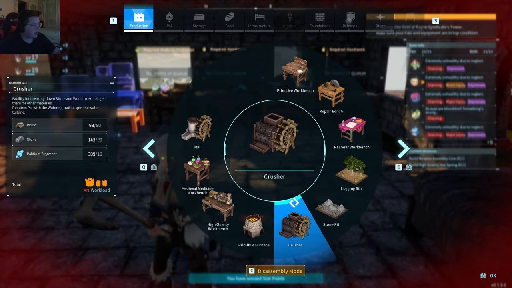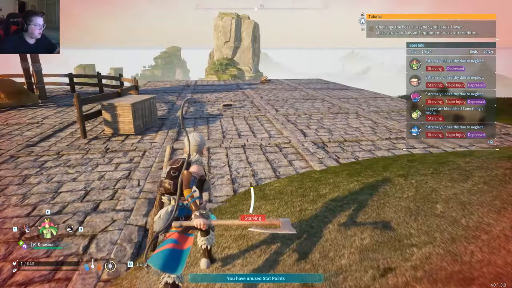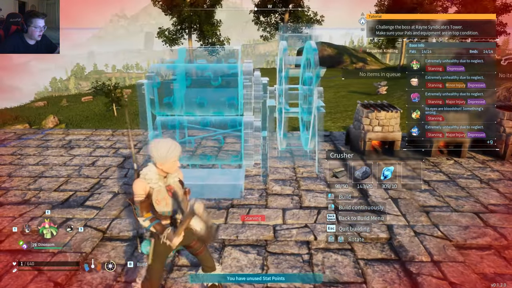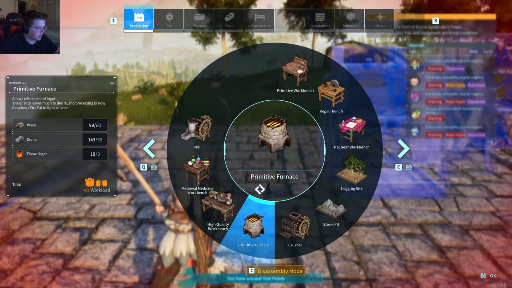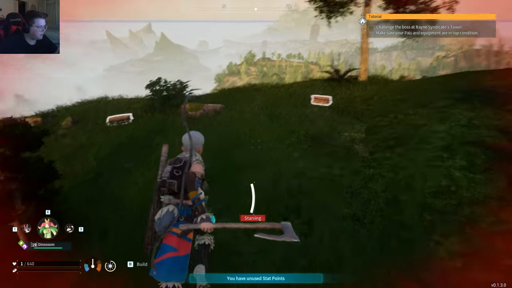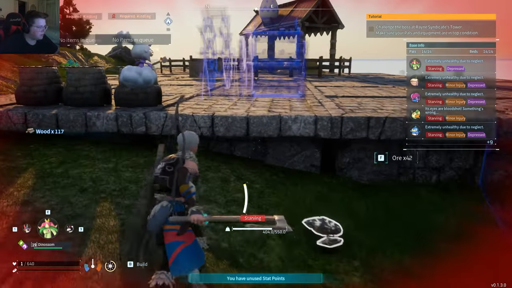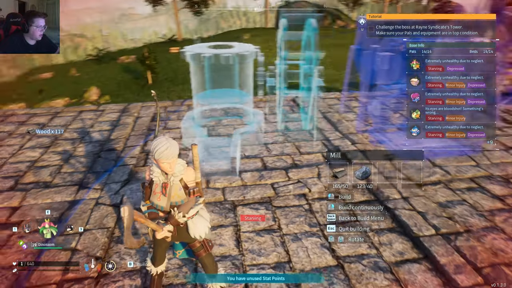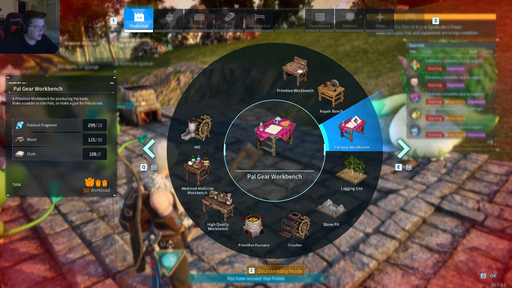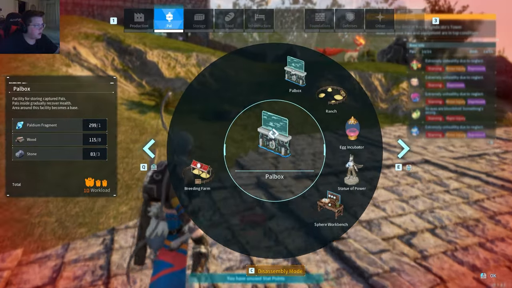Oh yeah, the crusher. Okay, so let's build those. Guess we could even build them a little farther up in the corner here. All right, the crusher can go right here. And the mill. What do I need? Two more wood? I can get two more wood. All right, the mill to put right here. So done, done, done, and done. I think all those are good.